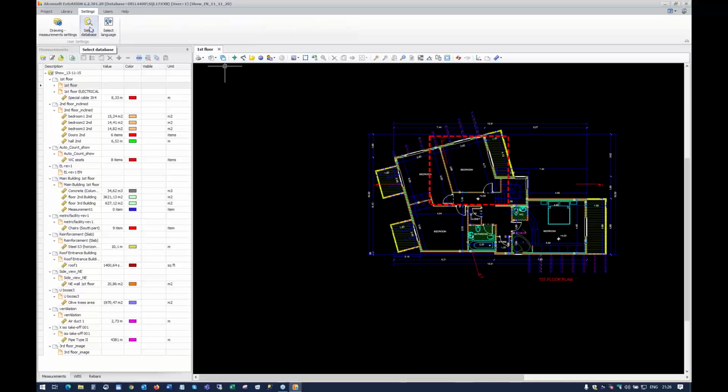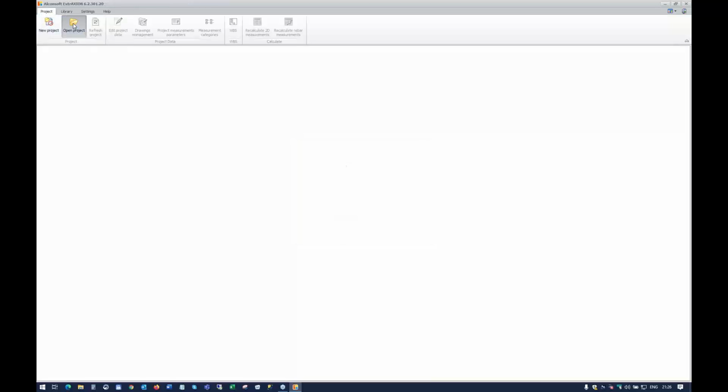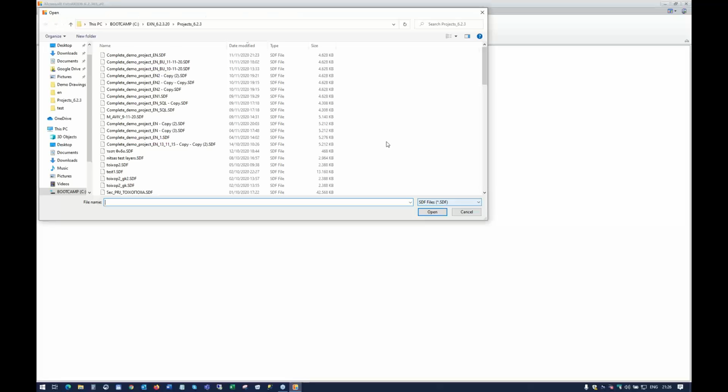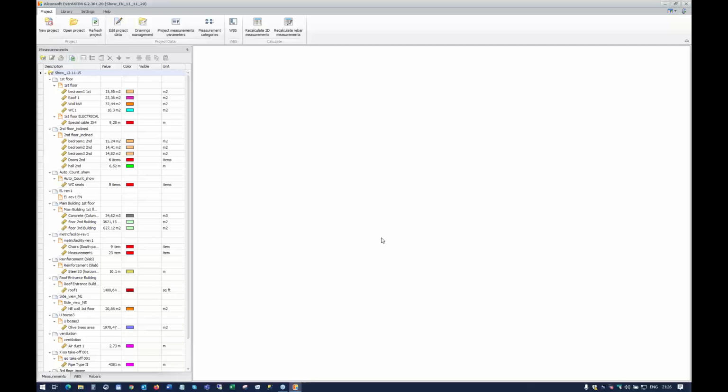Anyway, I revert back to the local database, and I open again our project, the one we were using before. Now, I want to share with you something that is quite interesting and unique. We have the ability, using the library, to create custom measurements.